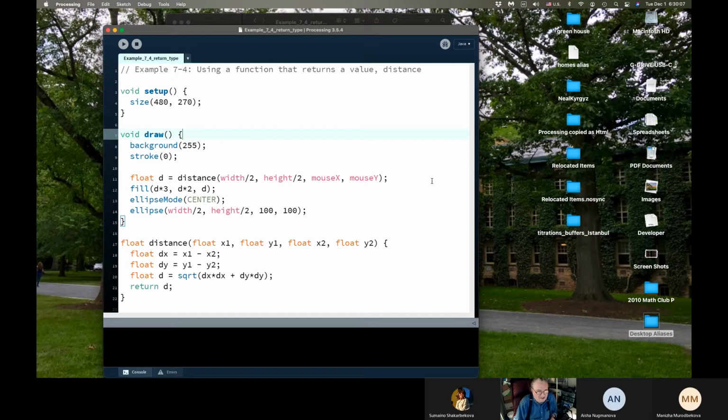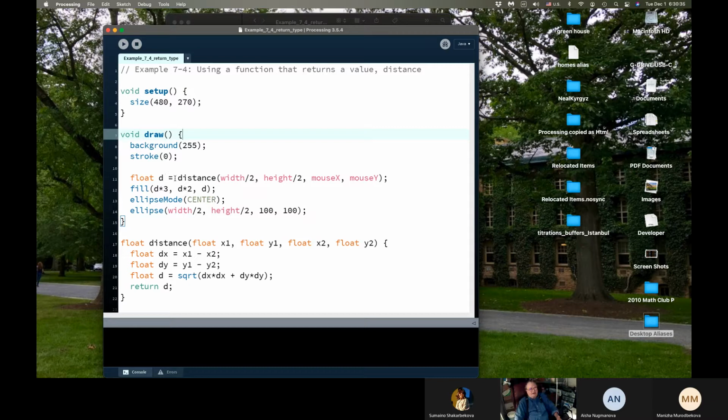So we call the function distance, return the value of d, and then we use d elsewhere in the block of code. So that's not a function that begins with void. In void, we're not returning any values to the calling block of code. But here we're returning a floating point value, d.